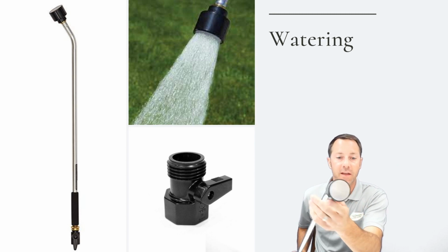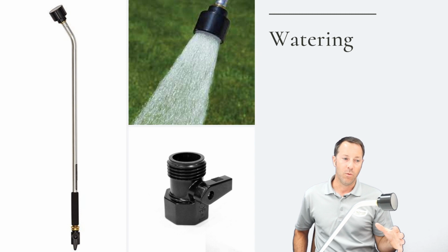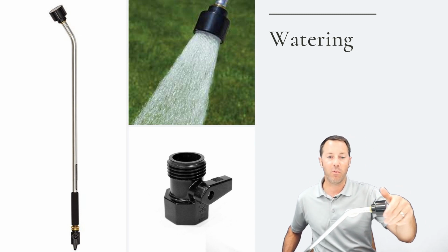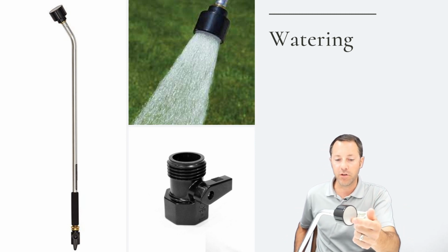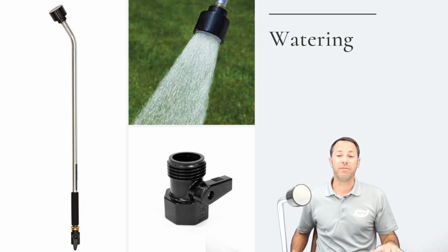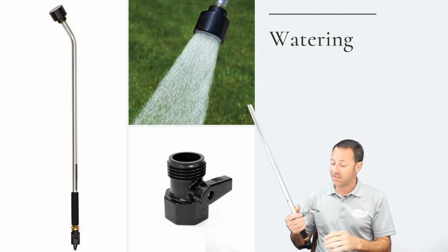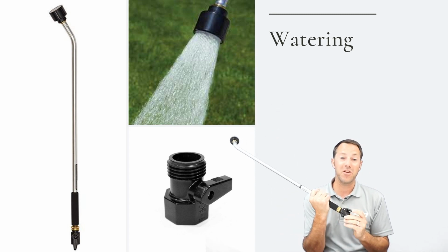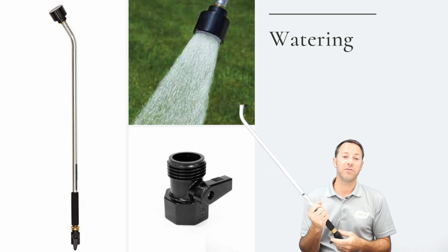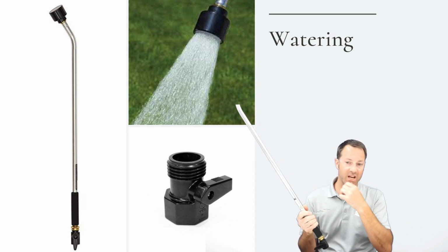It also has a breaker on the end, so it's going to break the water, so we don't get that huge rush of water. Where you might need to fill up a watering can, guess what? You just unscrew this and you can fill up a watering can real quick. But the breaker is really, really nice because it breaks that water and makes it more of a rainfall feel to it. So it's not going to wash away a lot of soil real quick, and it's really easy when mulching. And then it's got the on and off valve, which is going to make your life so easy because you can stop watering and move on to another section. Very, very easy.